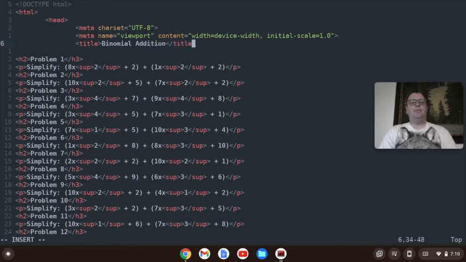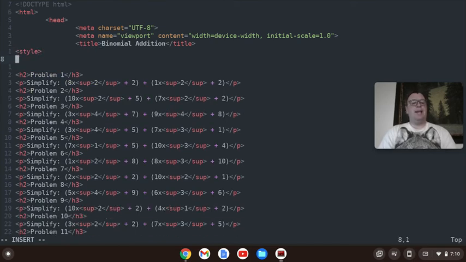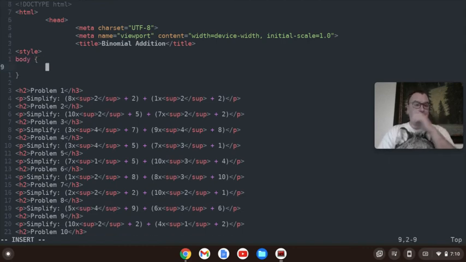And we'd probably want to link in a style sheet, but what I'm going to do right now is just write in a couple styles. And we're going to have some styles for the body. In the body, we'd want to have a max width of, let's say, 800 pixels.